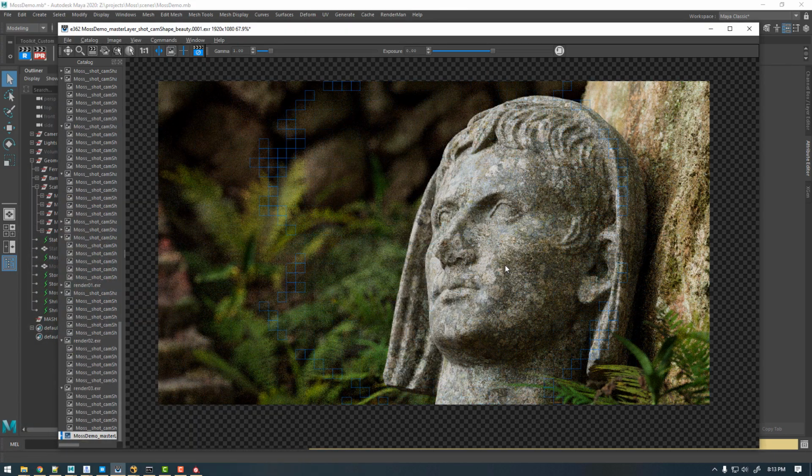So to do that, I'm going to kill this render. We're going to do a collection of masks for our mesh networks. We're going to do a few different varieties of the moss that we demonstrated earlier in this video, just by changing the shading. So we're going to do some that's a little darker green, some that's the base green, and some that's a little more yellow, and that'll add a nice variety and look a little more realistic. And then we're also going to throw in two more different kinds of moss that I mentioned earlier that I took from a different atlas sheet, and just sprinkle it in to, again, add a little bit more realism there.